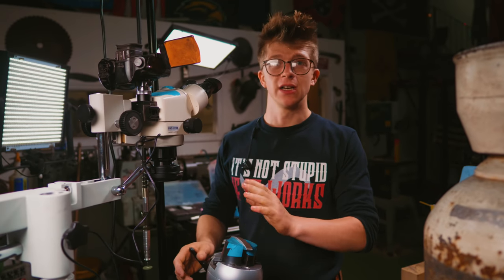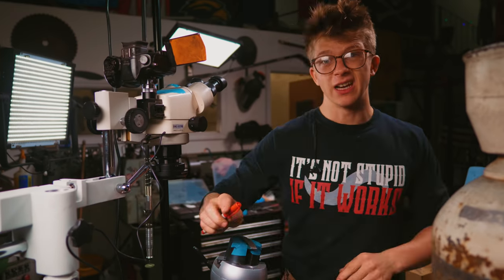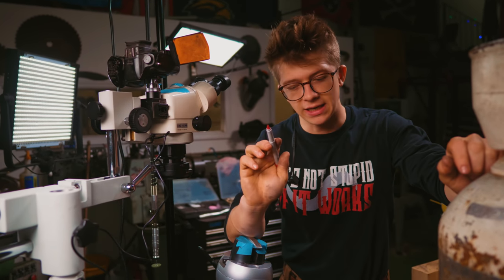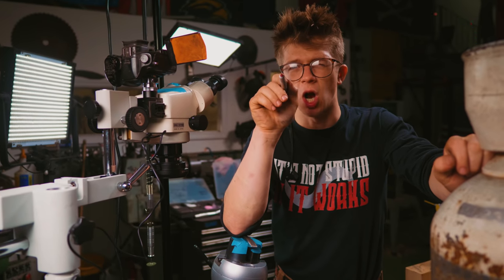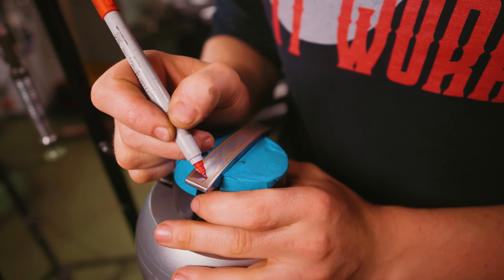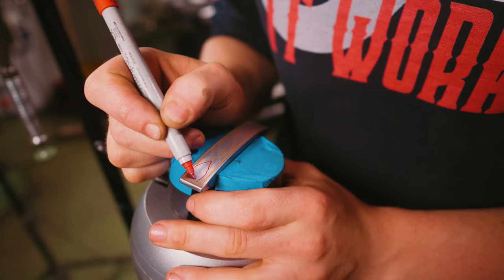Next step, of course, is what I need to do is I need to mark out what is background, what isn't background. I'm gonna do that with some dots from a red Sharpie, and then, of course, I'm gonna take a square graver and we're gonna cut 1/4 of a millimeter away from the gold, an inline of what is gonna be our background, 1/4 of a millimeter away from the gold, under the microscope.